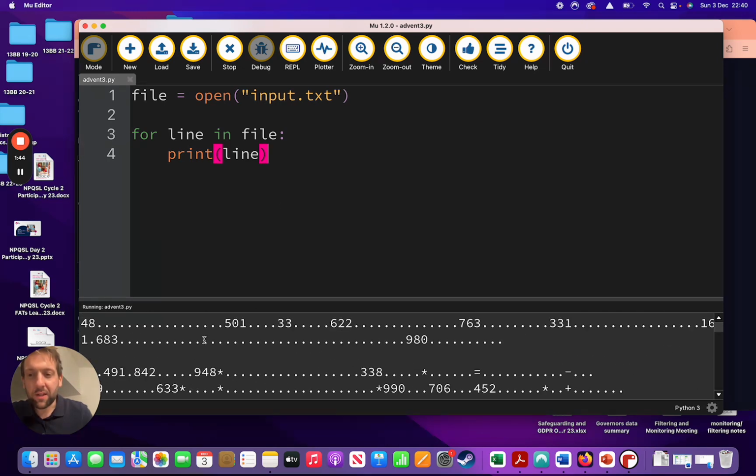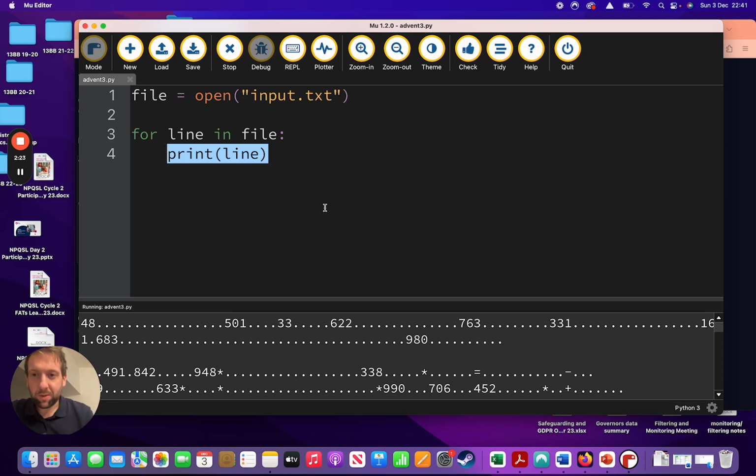So I am now going to go through it, and I'm going to look to see where each individual digit lies. I need to go through every individual character within each line, and check to see if it is a digit. If it is, then I am going to check to see if it's followed by another digit. If it is followed by another digit, then I will start constructing a little string, and as soon as I reach something which isn't a digit, I will know that I have found a numerical value.